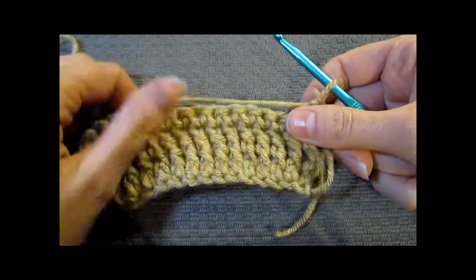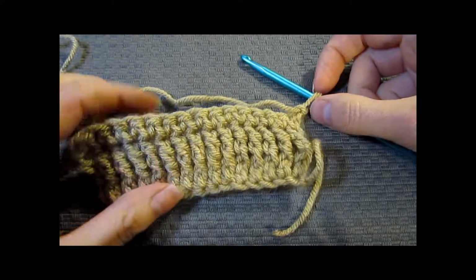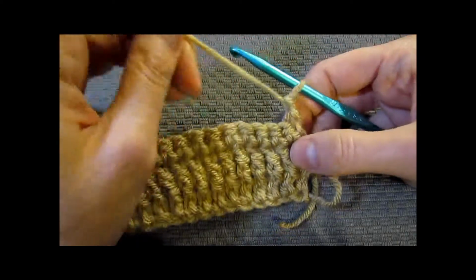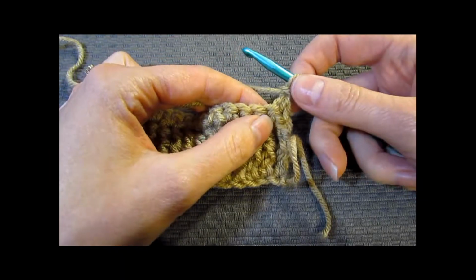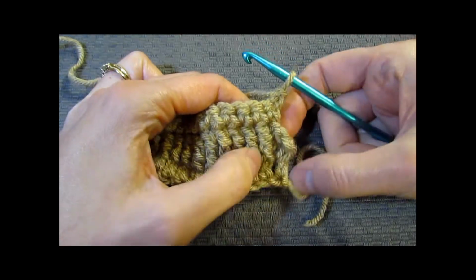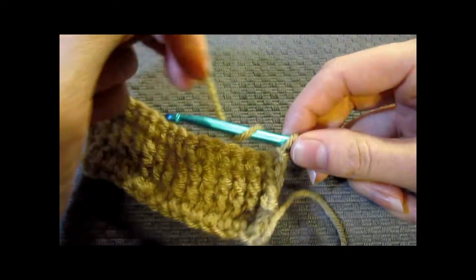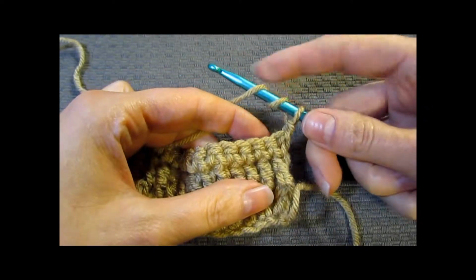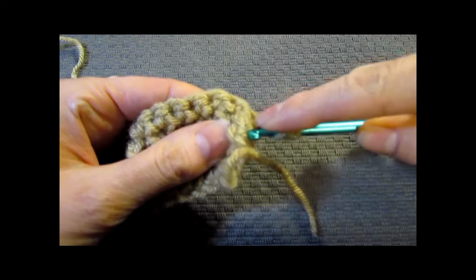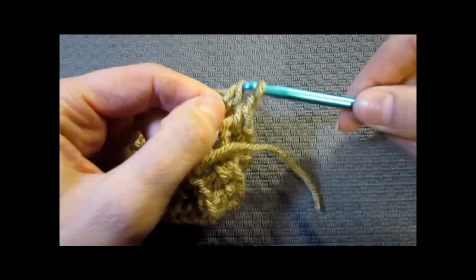A lot of times they'll have just regular stitches on the end, and then you do your post stitches across. But I think it adds a little bit of interest to have post stitches on the ends too. So what I like to do is chain 1 and turn. A lot of times you would chain 4 because it's the same height as a regular triple crochet, but I don't want to see that chain 4, so I do a chain 1. Then I'm going to work my front post triple crochet. I wrap my yarn around twice, skip this single crochet and work right around that stitch to make my regular front post triple crochet.